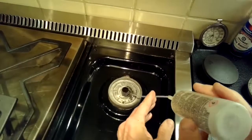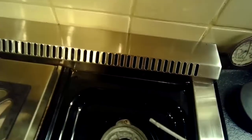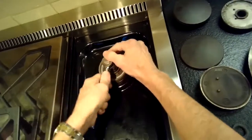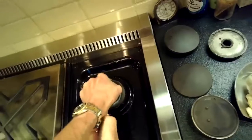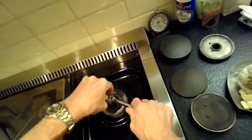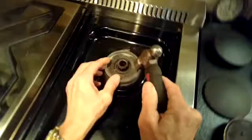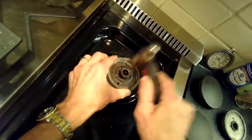I'm going to use some of this penetrating compound on the threads. This is actually the back burner. This isn't the one that was affected, but this is a technique that can help. You put on the penetrating oil, ideally overnight, and then you can see if it will come loose. You have to be a little careful though, because if it's just stuck, applying enough pressure will end up turning the whole burner below the venturi nut, and that will break the gas tube, which is what happened on the front one.